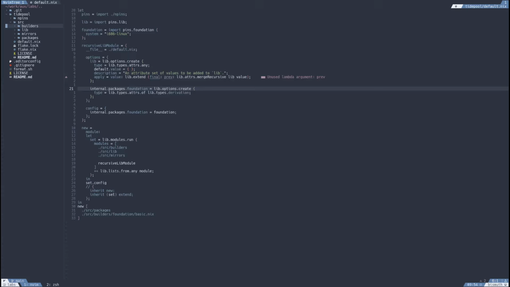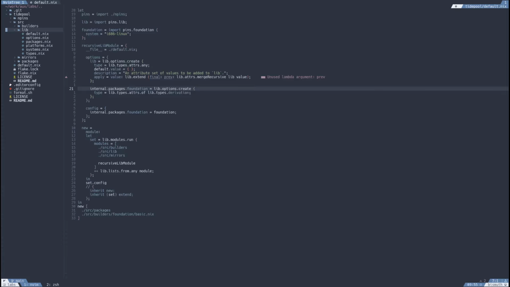And then mirrors is just some configuration that says, hey, there's a GNU mirror over here at this address. And then packages are our package definitions. Our package definitions will use our builders to build. It'll use some library functions as helpers in its definition, and it will probably pull sources by referencing mirror URLs.